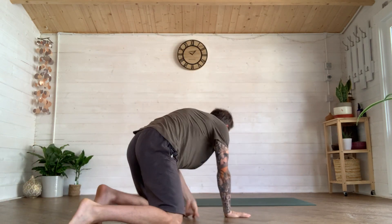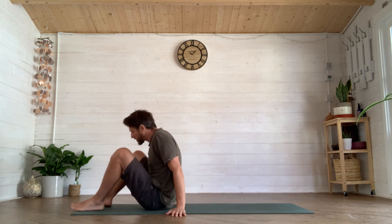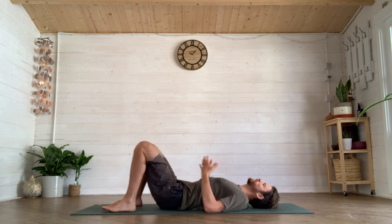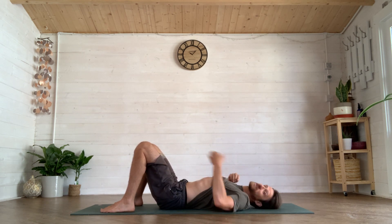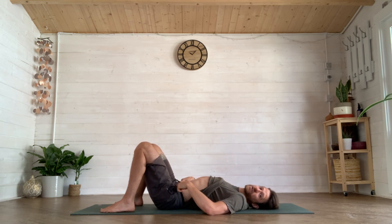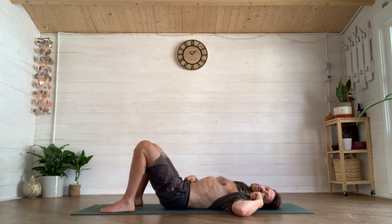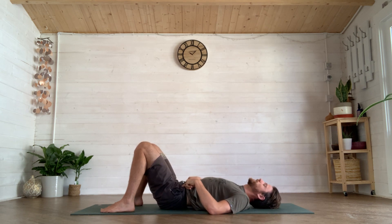So what I want to try to do is give you some simple movement things that allow more spinal movement and allow more tissues to be loaded and unloaded without having to lift loads of weights. Let's find ourselves lying down — I'm going to use my mat. We're going to look at the body like three cogs: the pelvis, the ribs, and the head. The pelvis can create a gap under the back — an anterior tilt — or push the back into the floor, a posterior tilt.